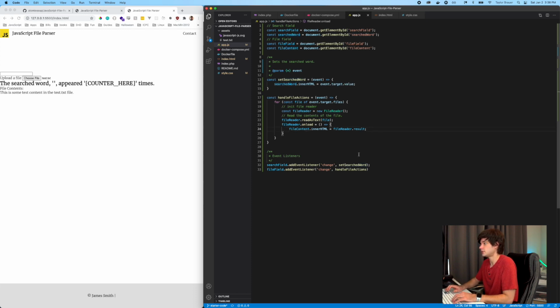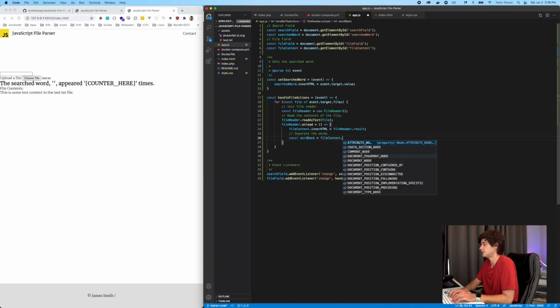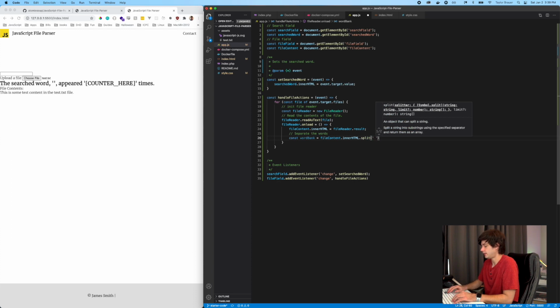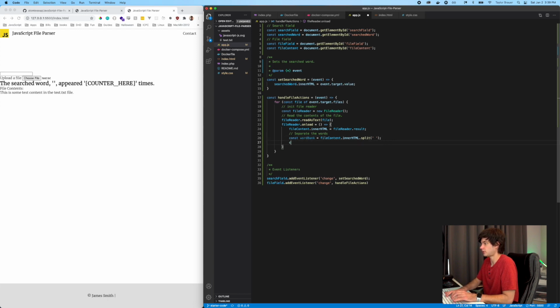So our next step is to separate the words, and we're going to call this a wordBank, and it's going to contain fileContent.innerHTML, the contents of the file, and then this is just an array, so we're going to split, right? And for now, I'm just going to split on spaces, and I'm going to console.log our wordBank here, and you can see what we get.